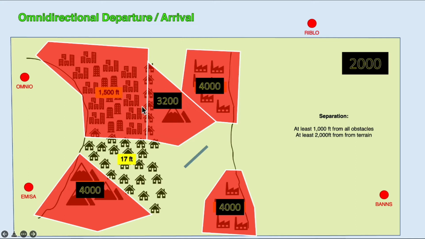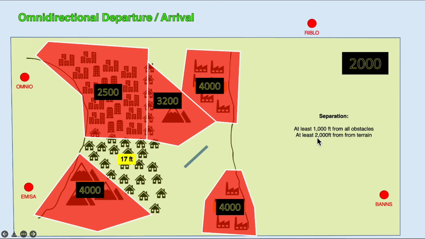And to finish, you have this area, which is 1,500 feet. And the highest obstacle, because this is not terrain, is at this point. That means that if you apply 1,000 feet of separation, you have a minimum radar vectoring altitude of 2,500 feet. So in a nutshell, in this area, anything flying above 4,000 feet is safe, and at some points you can descend a bit more. And of course, anything that is flying here above 2,000 feet is safe.